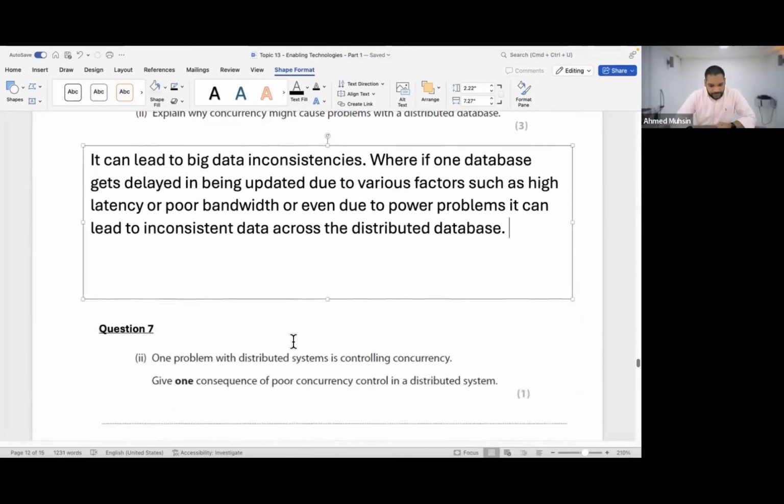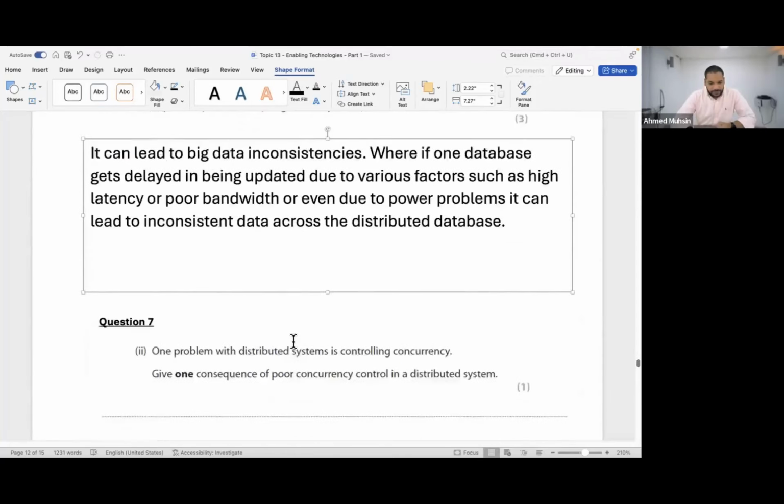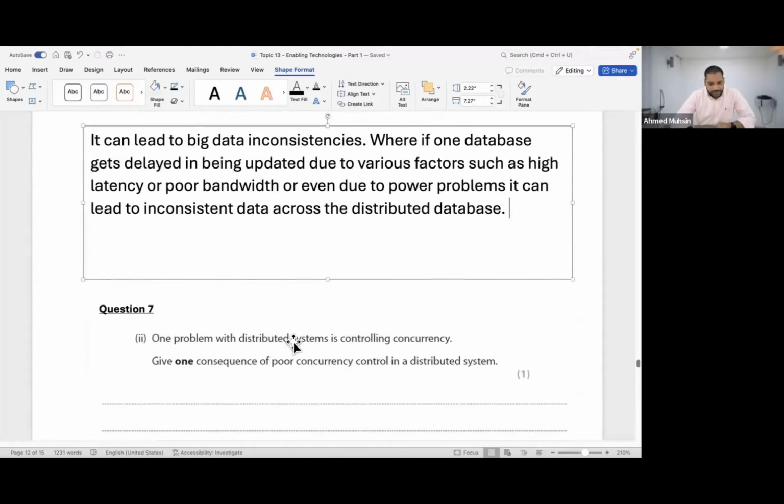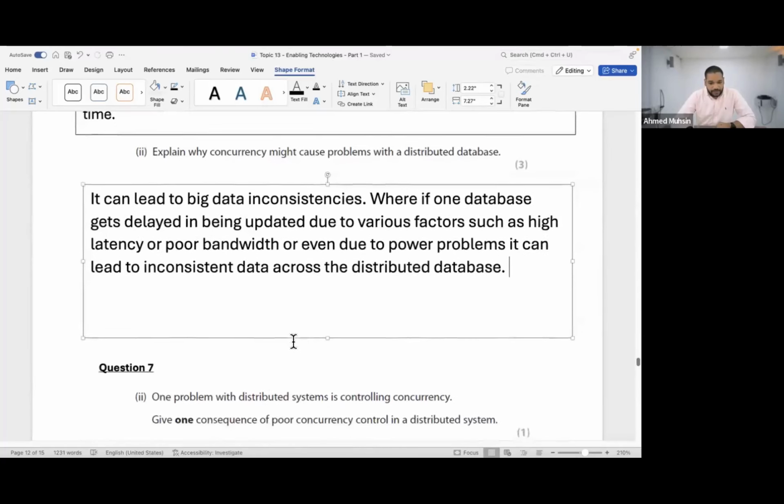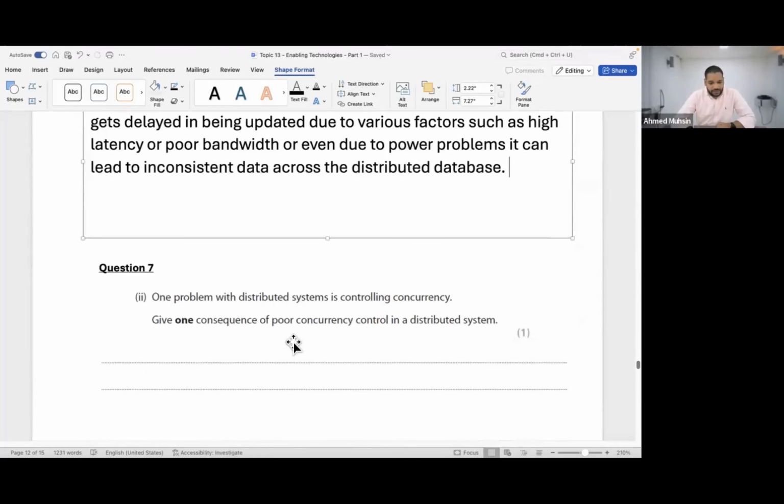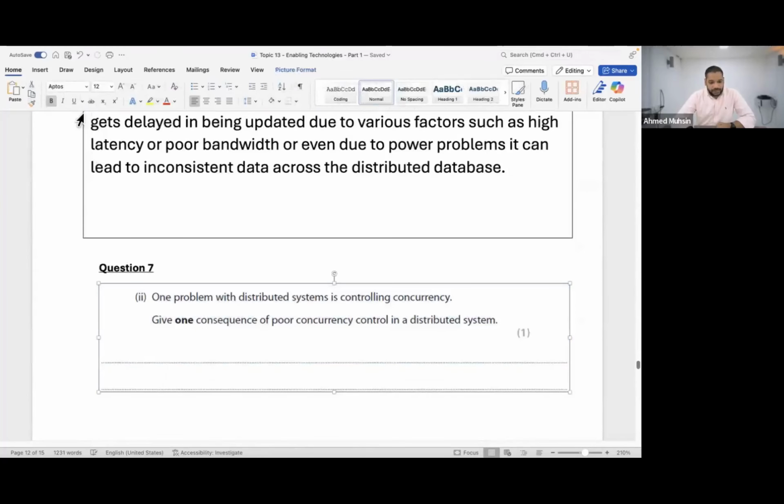Right, I'm moving away from here. One problem with distributed systems is controlling concurrency. Give one consequence of poor concurrency. Again, it can lead to massive data inconsistencies.